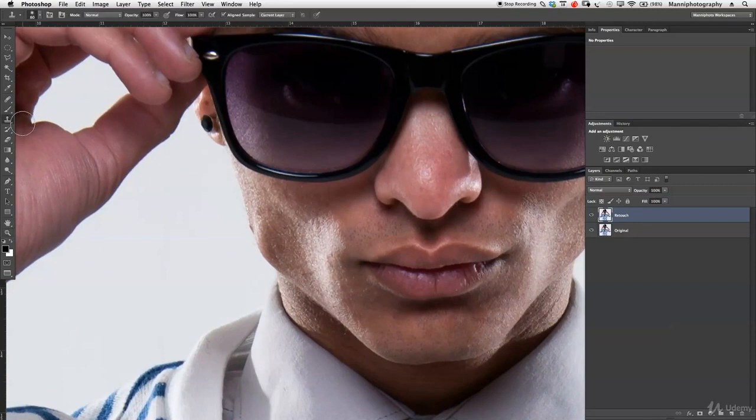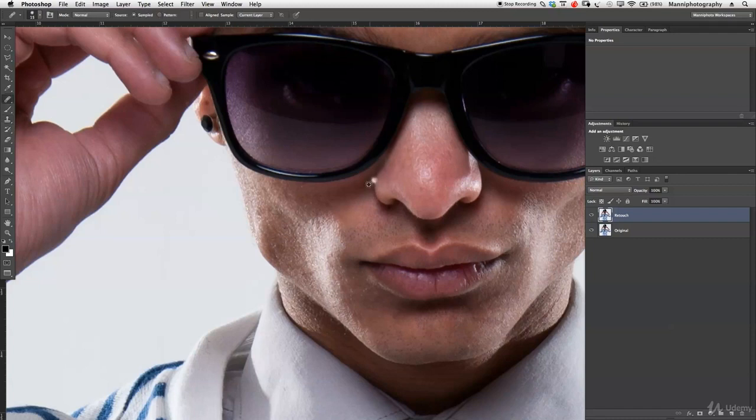So for that, I'm going to take my clone stamp tool. And we're also going to press Control Alt and have it completely hard, so no soft feathered edge, hardness 100%. I'm going to make my brush a bit smaller. I'll hold Alt and sample exactly the area here from the top, and I just want to go over this a little bit. And from the bottom, a little bit back up. Okay, that didn't work too good. Press Command Z, go step back. And we're copying a bit from the top here and brushing that in, and a little bit more from the bottom, and again from the top. Just a little bit. Okay, like that.